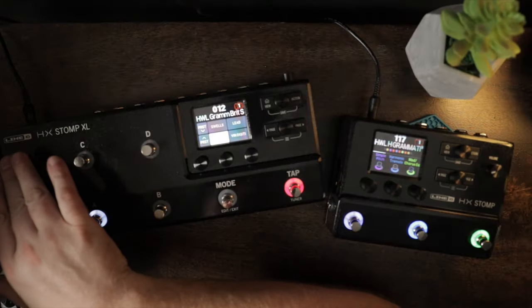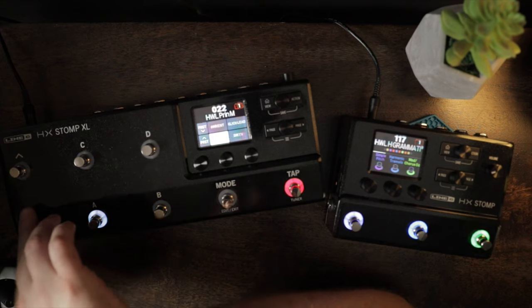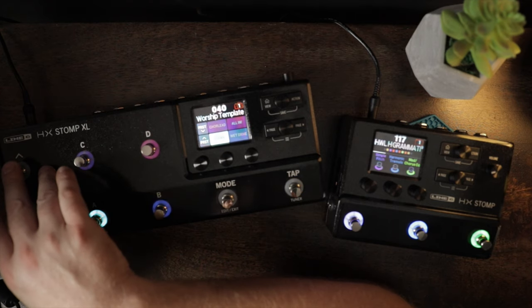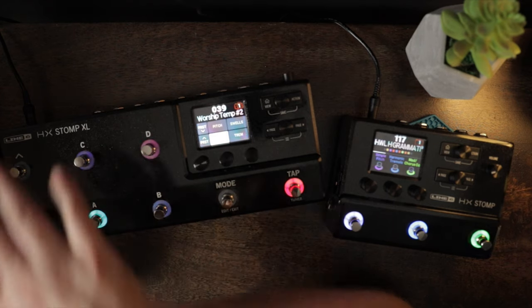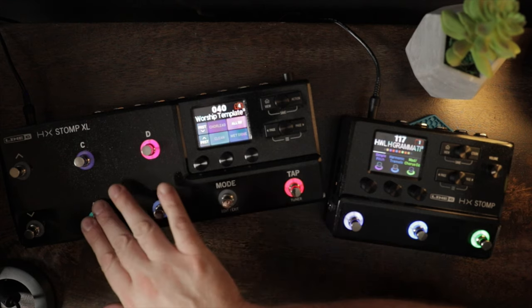Another way I might run this, if I didn't plan ahead enough, is I would pick something like my worship template. I have two different worship templates in here. Well, let's just go to one of them. Where are they? Somewhere in here is a worship template. A lot of presets in the EXPANSE pack. Okay, worship template two. Let's go to the one. We have clean, wet drive, chorus lead, and then everything on.